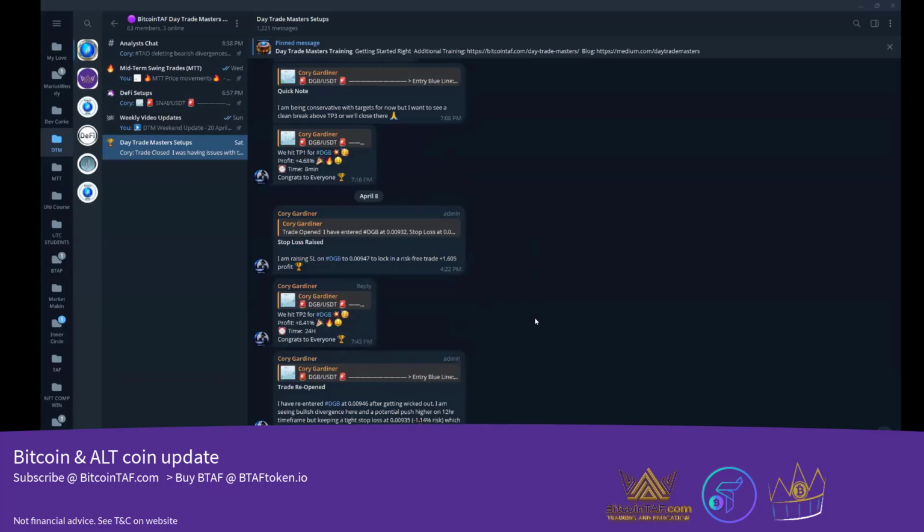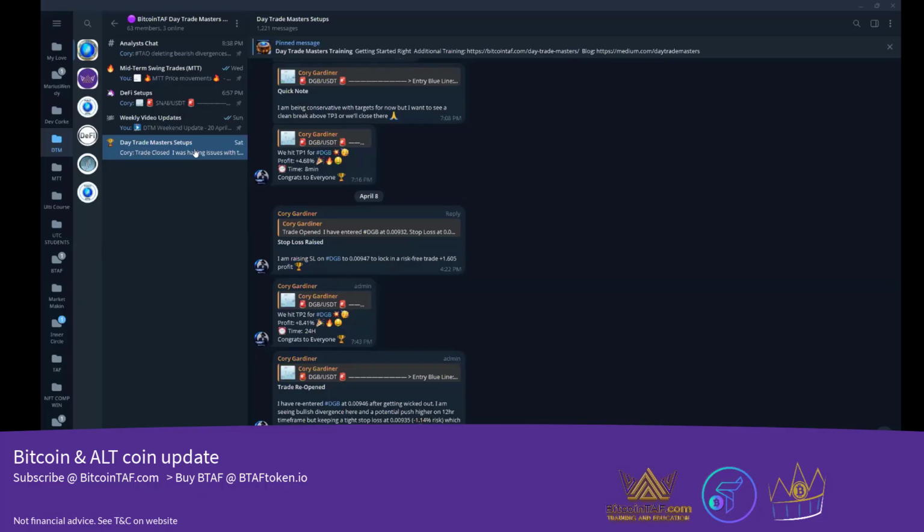But just after this, I'll also go quickly and show the difference and how we use these signals. Now we use these chart setups to take full advantage of it, and what you can use in your signal approach for those shorter term trades. So this is then the one room, Day Trade Master setups.